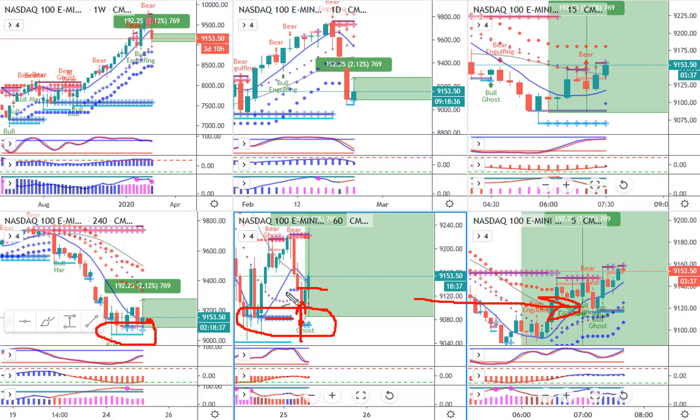Additionally, I did not want to have that much risk on this trade. And that's one of the things that you have to balance when you're trading the futures, is how much risk do you have. In this case, I was risking 50 ticks to make 100 ticks, so I had a 1-to-2 risk to reward ratio.